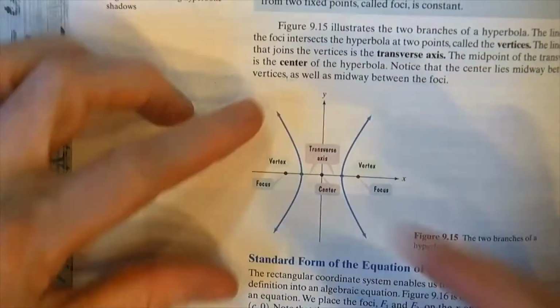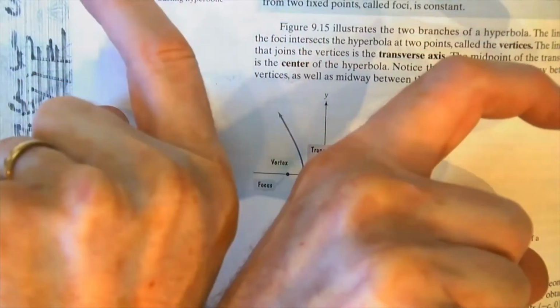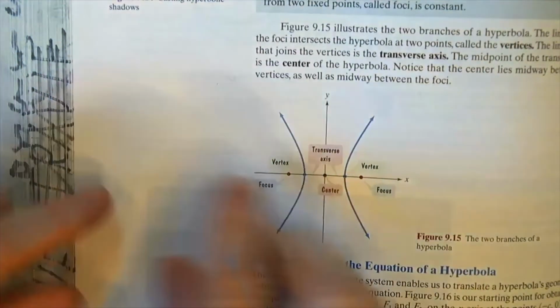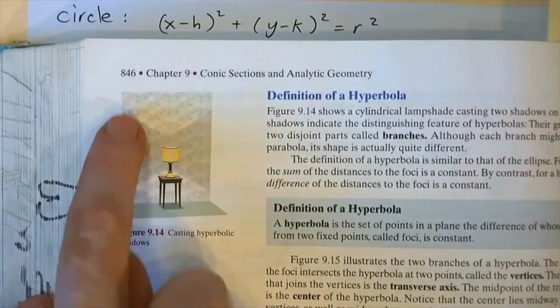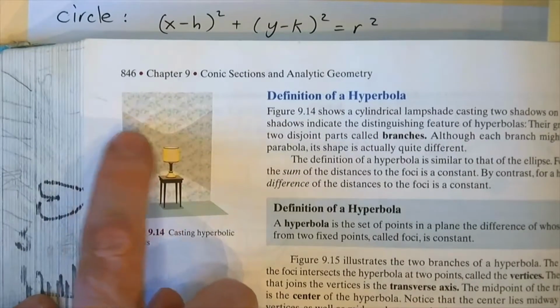It's kind of like an ellipse, and someone turned it inside out. Imagine I took an egg and cracked it open and turned it inside out. Where could you see one? Here's one right here. And so here's a lamp. When light hits a wall, it creates this hyperbola shape.